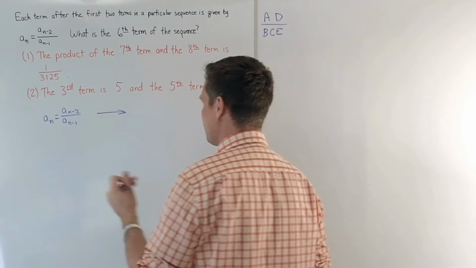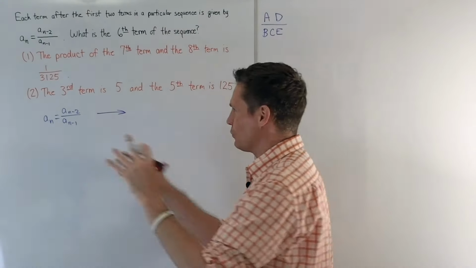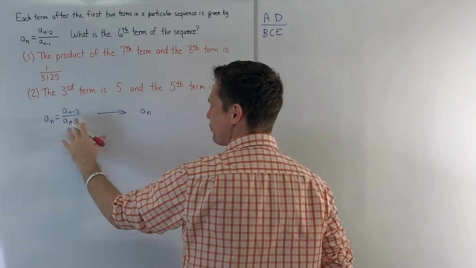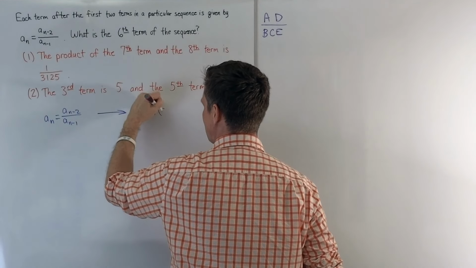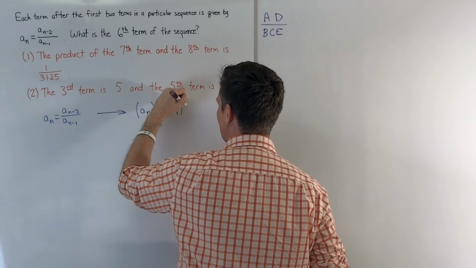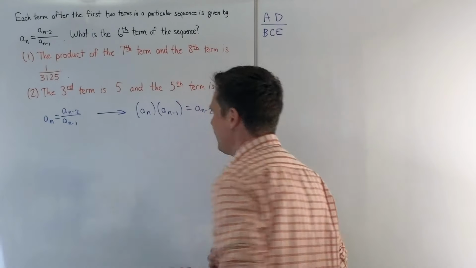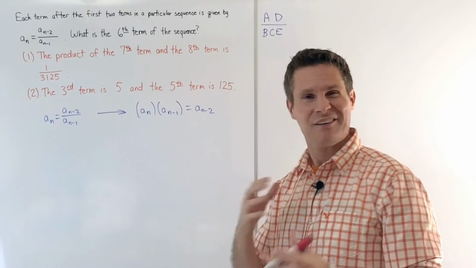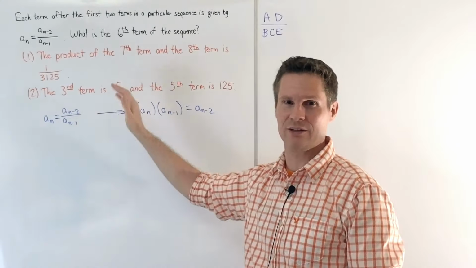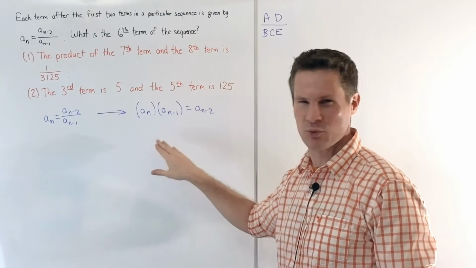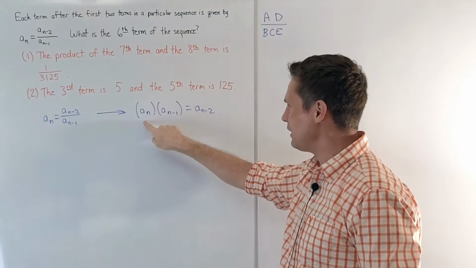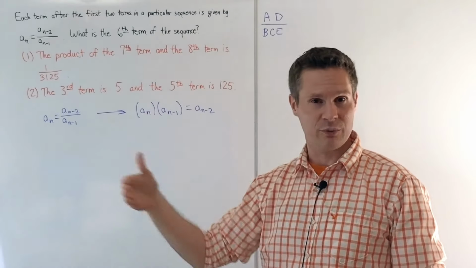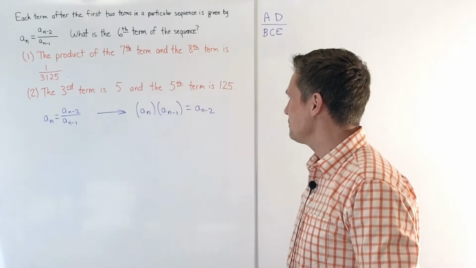I am going to go ahead and re-express this, rearrange this equation, just because it's a little bit easier for my brain to process. So if we rearrange this, we recognize this is the same thing as a sub n times a sub n minus 1 equals a sub n minus 2. For some students, that may not feel much different as far as how your brain processes it. For me, it is a little bit easier if I'm not dealing with a fraction, having a numerator and denominator. So if I take any term and multiply it by the immediately prior term, that is going to equal the term that was 2 prior. So 2 terms ago. Okay, I get that.